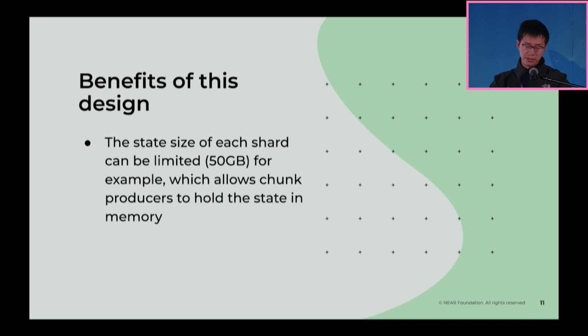On the other hand, when the validators receive the state witness and do the execution, the state is naturally held in memory. So during the entire execution on different types of validators, the state is always held in memory, which means we can decrease the gas cost for storage-related operations and make the throughput much faster.